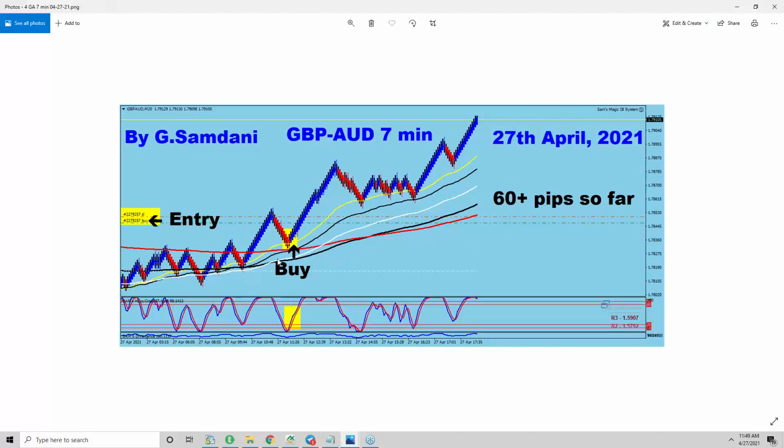You can see that if you take this entry, there was no SL hit. Here, if you make an entry and put your SL here, look at the price. Never came back. Even this one here, the price never came back to hit the SL. All right. So this is how it is. Just wanted to share with you guys, and that's about it.